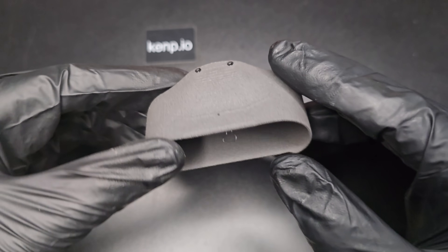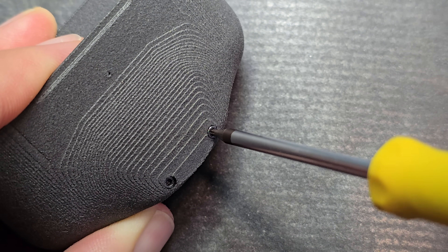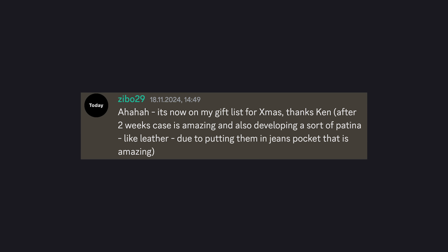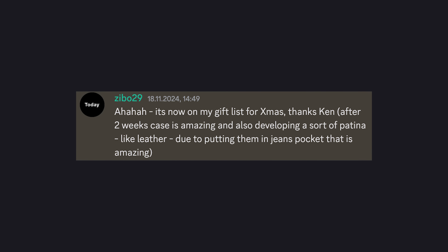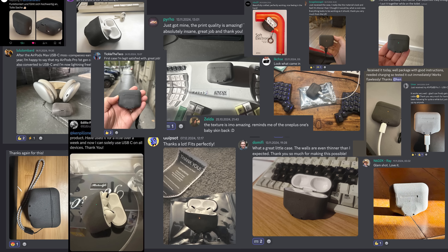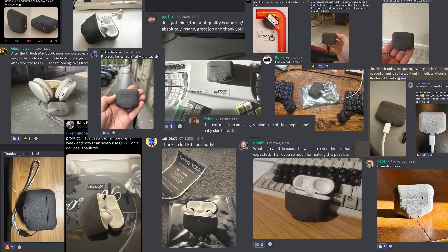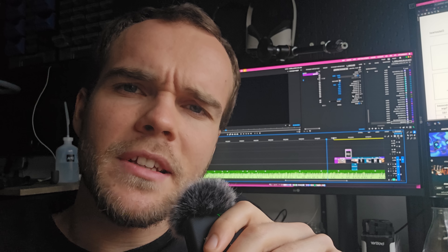Here we have it — the front looks really cool. I personally love the texture; it feels rugged like it won't fall out of your hand, and it does become smoother and softer to the touch with time. The vast majority of feedback on the texture has been extremely positive. Only two or three people said they weren't a fan, but hey — I don't think it's possible to make a product that everyone would love. Or is it?